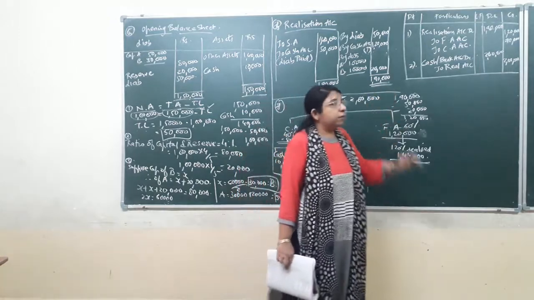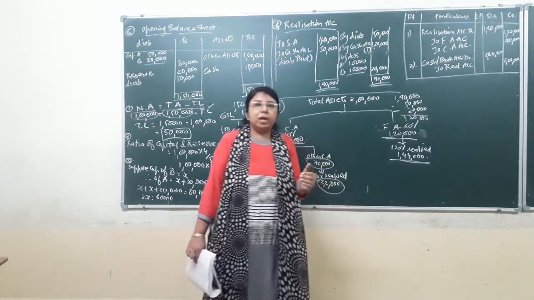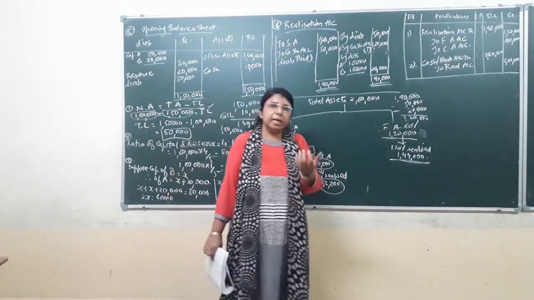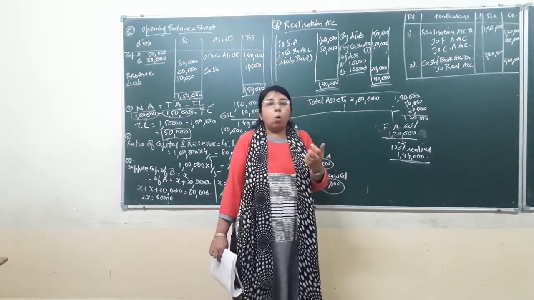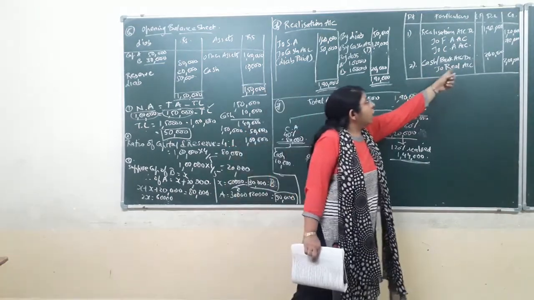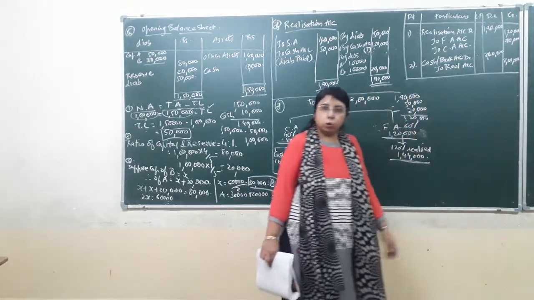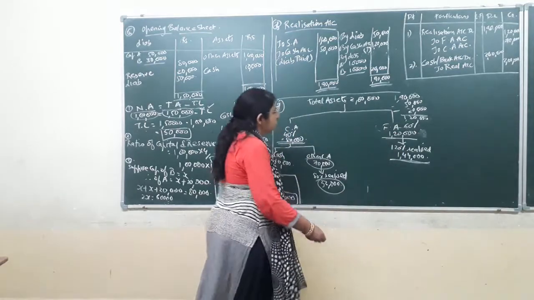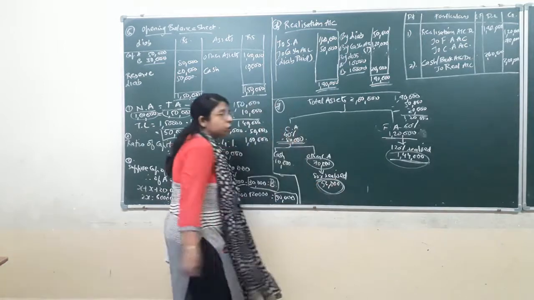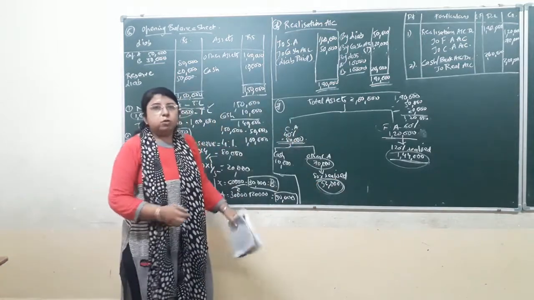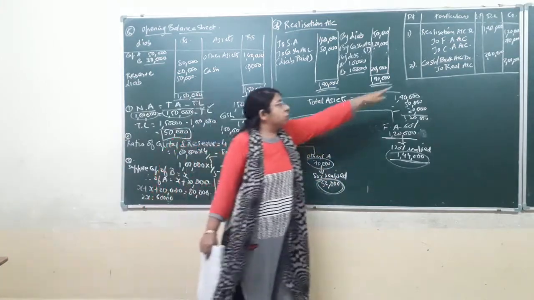Next entry is for the realized value of the assets. Now, due to sale of the assets, the cash or bank account will be debited because cash or cheque would come in. So debit what comes in. So cash or bank account will debit, that is 2 lakh, to realization account credit, that is 2 lakh. Now how did this 2 lakh come? That is 1,44,000 plus 56,000, then you will get 2 lakh. That is the total realized value of fixed assets plus current assets, equal to 2 lakh.